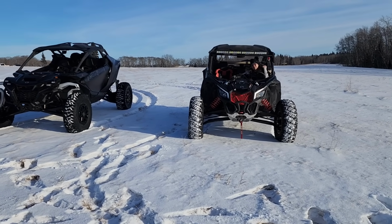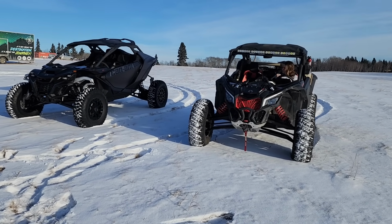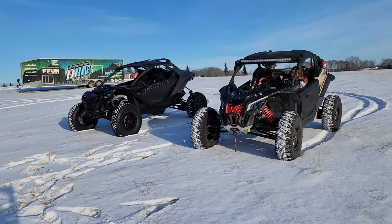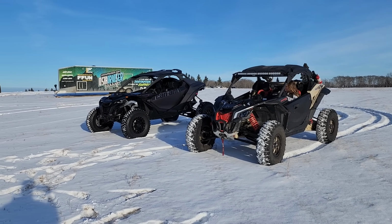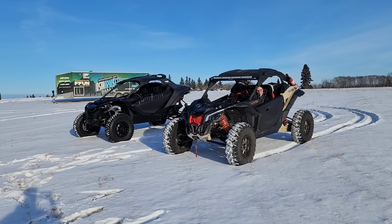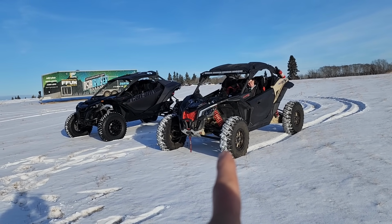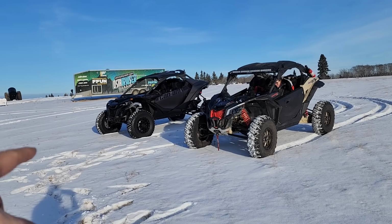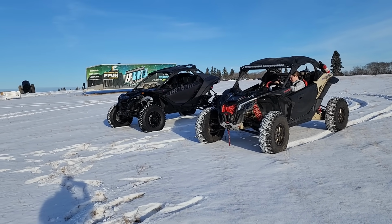But yeah, okay, we're gonna hit a few obstacles kind of back to back, and we'll try to edit it. So we'll basically hit one with the Mav R, boom, it'll be Wraith, and then we'll kind of switch back and forth. And then at the end, hopefully we can have some sort of drag race across the field, because I have no idea. I know the X3 is a lot lighter. So does it get the jump on the Mav R? That's really when tires are going to come into play, which one hooks up better.